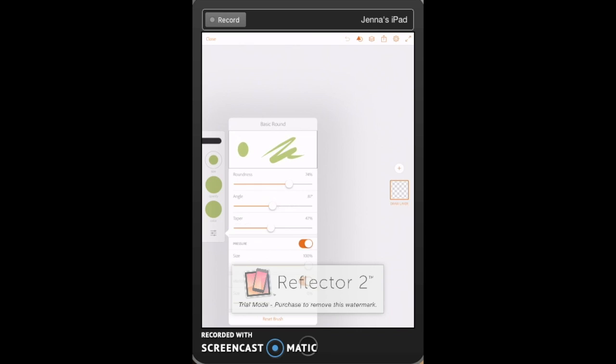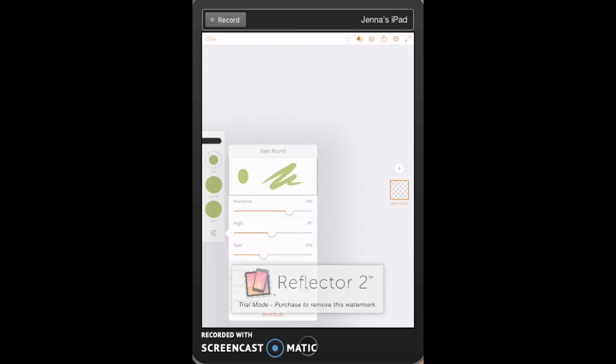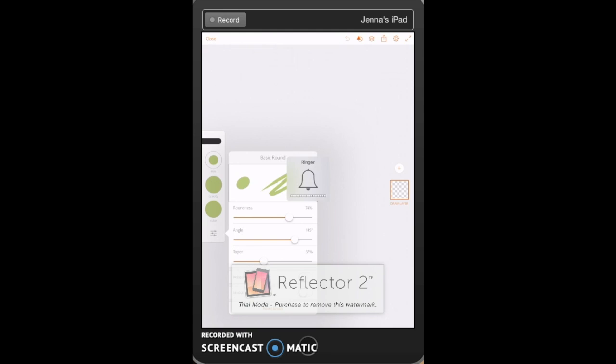I like the taper. Down here is the velocity, right in the middle, and pressure size. Go ahead and turn that off. Turn velocity off. The angle doesn't matter that much. Okay, so that's what you can do there.